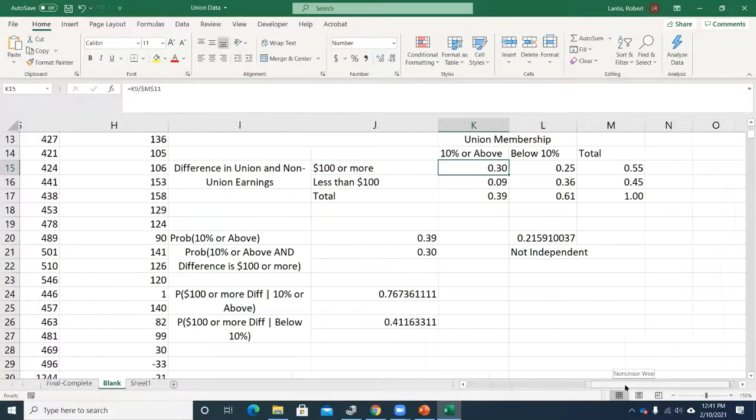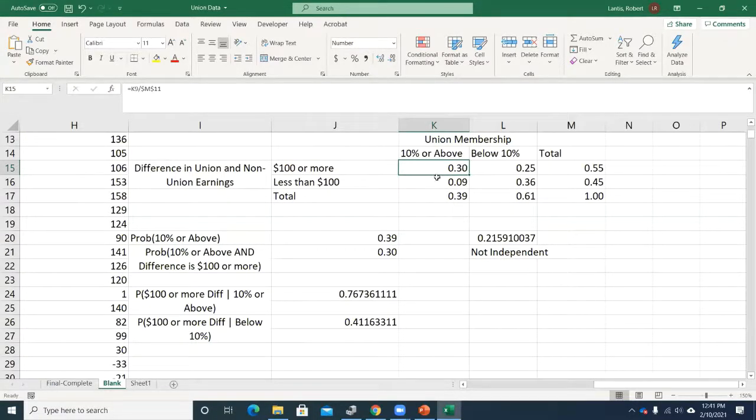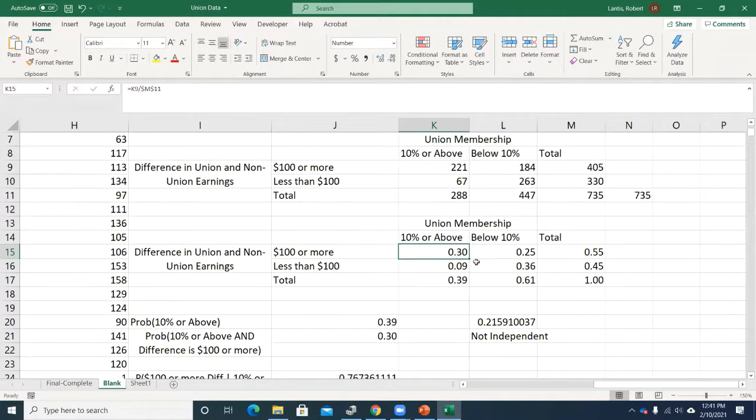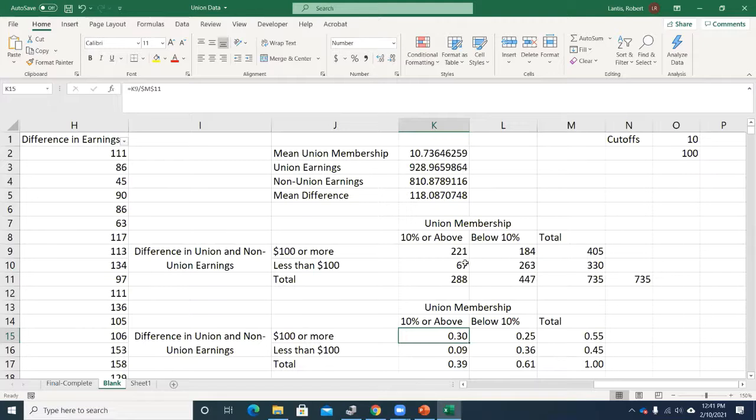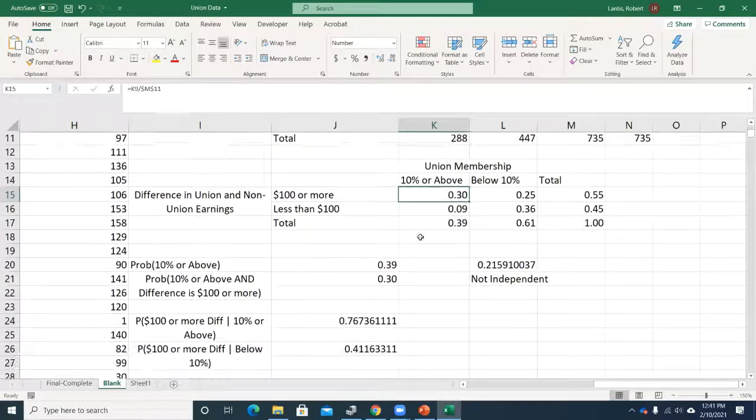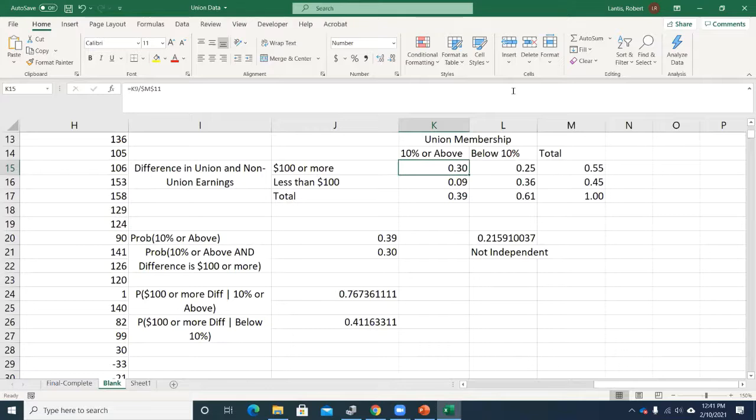So that's how we would build our own contingency table. You might be asked in the next Excel assignment, after this week. I might post an Excel assignment where you have to build your own, and then you're asked to do some work like this, answering different questions using the values that you see in that contingency table. But really, it all starts from looking at frequencies and then turning those into relative frequencies. Okay? Any questions on any of this? Do you want to see a cell again or anything there? You okay with this?